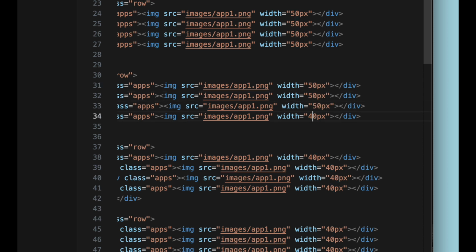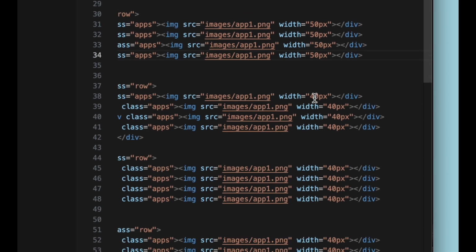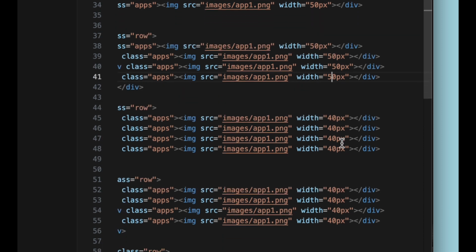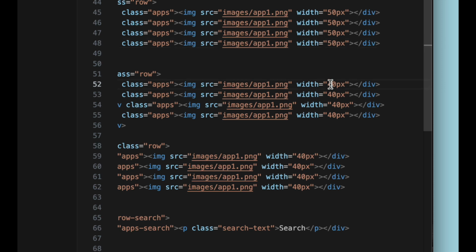I think the width of the app divs are 60 pixels. So you could probably go up to about 60, but I think 50 at the moment is looking pretty good. We don't have to specify a height because it will just go and look at the ratios. So we put in 50 pixels for all of these.